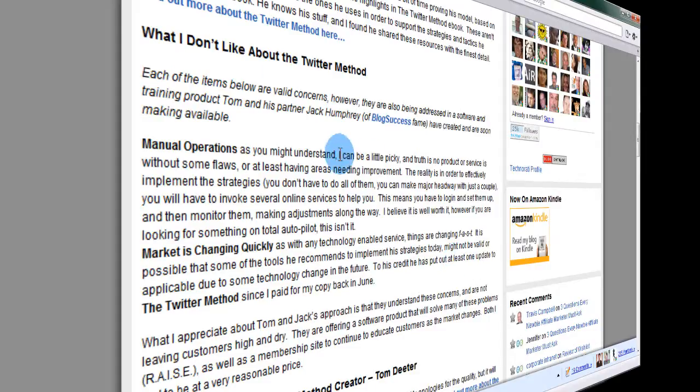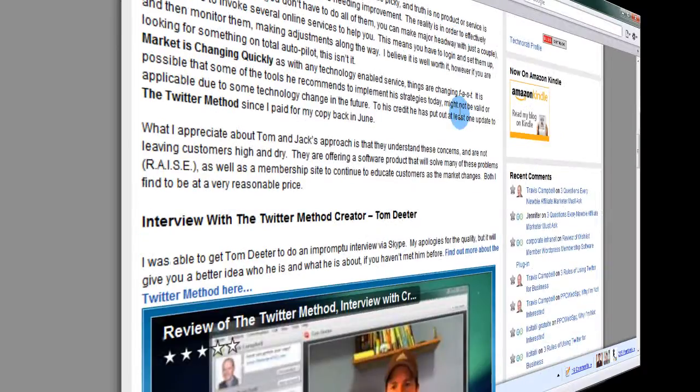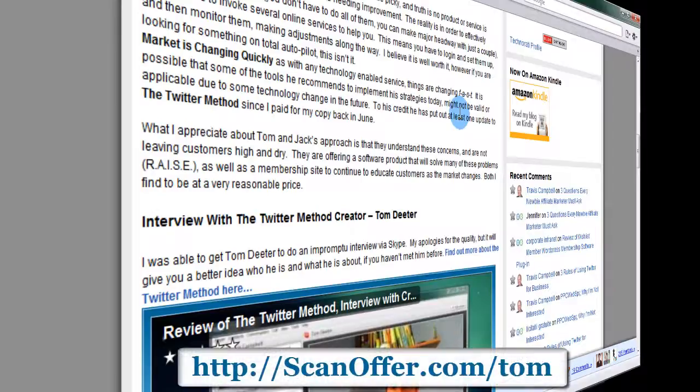One thing they did do with the Twitter method is that he's come out with a piece of software that is an effort to automate a lot of the things you'd have to use a bunch of disparate tools to do otherwise. So it's really two parts. One is the methodology itself, and second is a membership site and software that they're going to be updating on a regular basis, for members only, to automate some of this real-time marketing that they're espousing in the Twitter method.